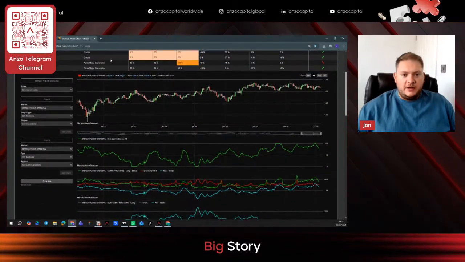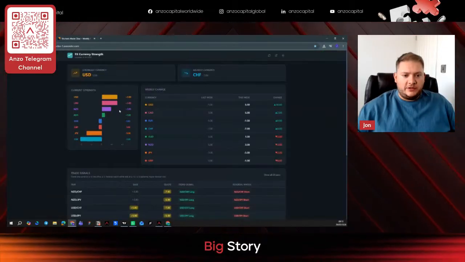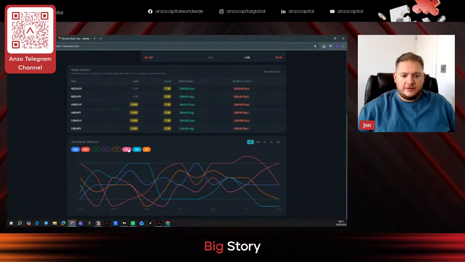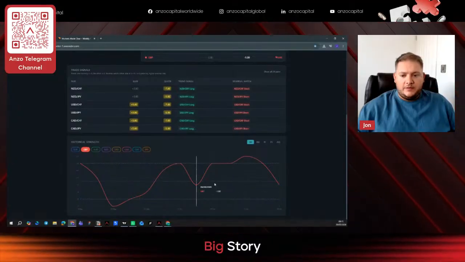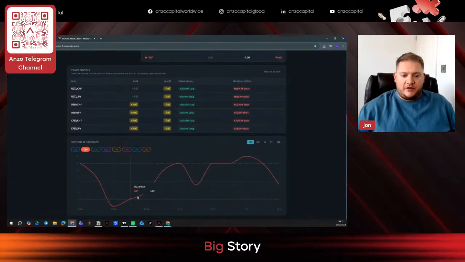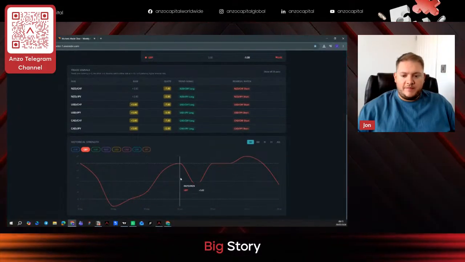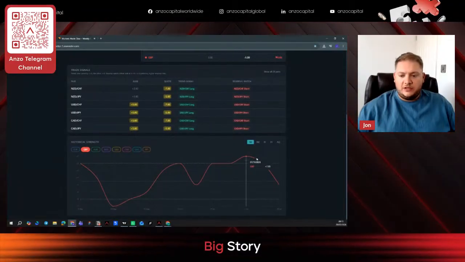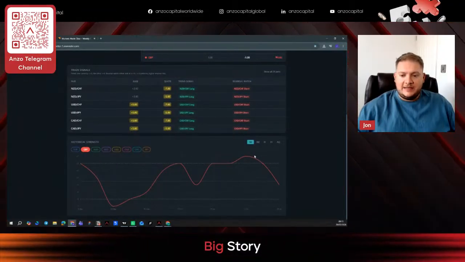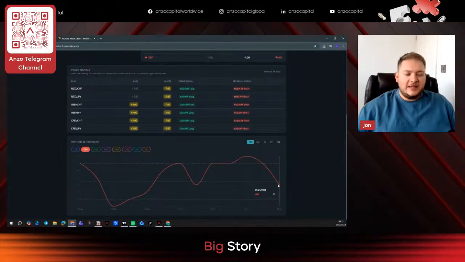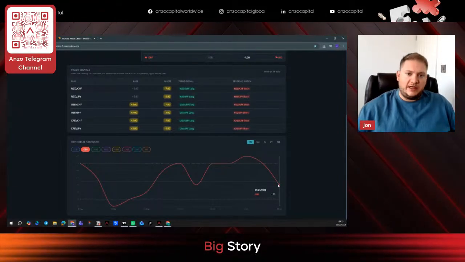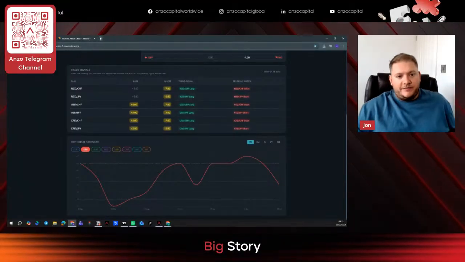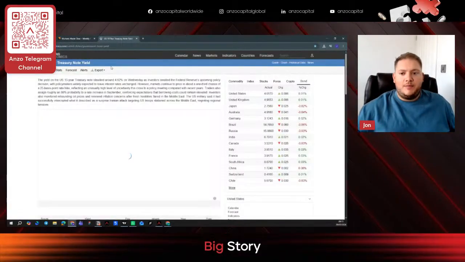The other idea I liked around pound was that the pound was one of the strongest currencies on the currency strength meter at the time. If I just highlight the pound here, we can see that it was gaining strength from the 30th of May all the way up into the 11th of July. But now we've started to see that strength taper off. And it's largely come down to the shift in political regime in the UK, because the data out of the UK is actually not that bad.